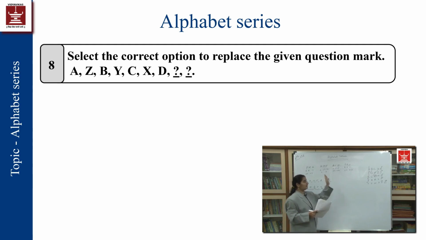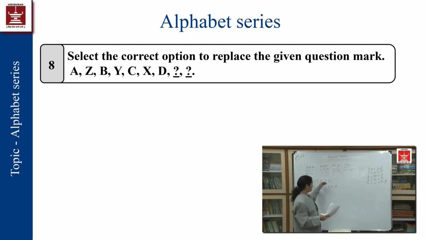Here I am considering the complete alphabet series. All 26 alphabets are considered. And I am starting from Z. I am coming backward, from my right hand side. So Z, Y, X. Obviously the next one is going to be W. So you'll have W over here, and after D I have E over here. So if I have two blank spaces, my answer is W, E. If I have one blank space, my answer is W. So they are alternately placed.